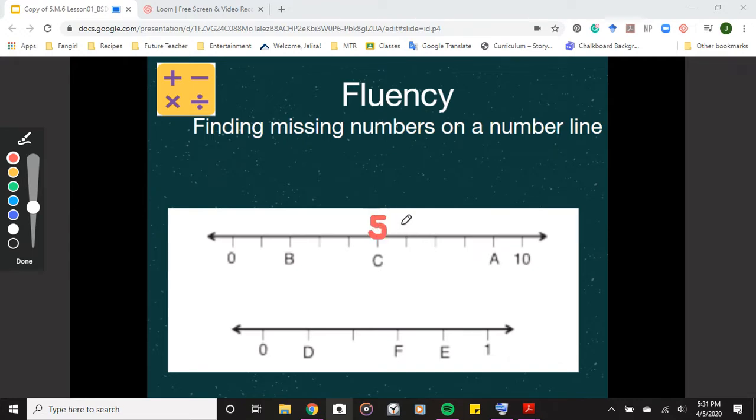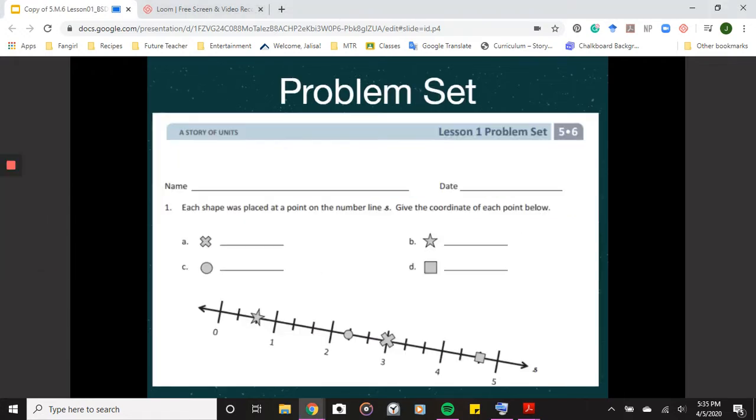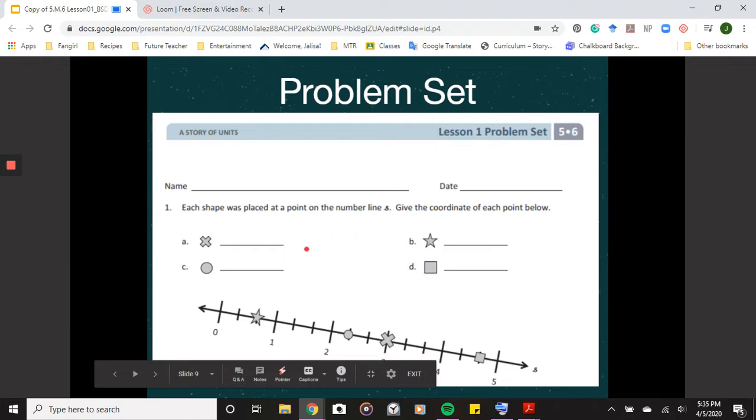Now, once we have it, hopefully when you write this down on your number line, the writing doesn't disappear like it does on my computer, because you're writing on a piece of paper. But we can see what number is the same as these letters, okay? That's all they're asking us to do: plot or figure out the numbers that connect to these shapes, okay?